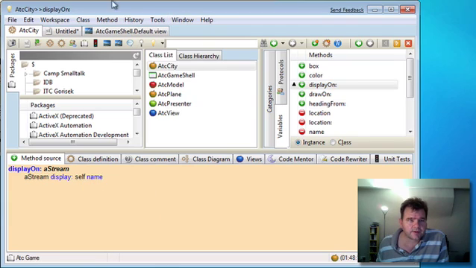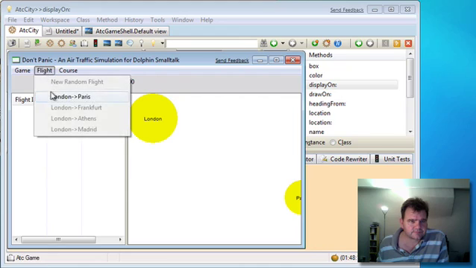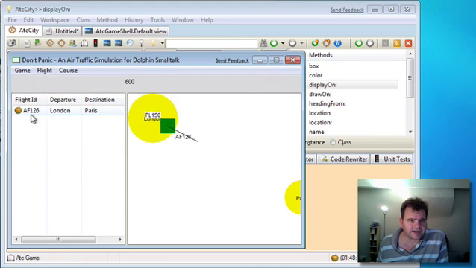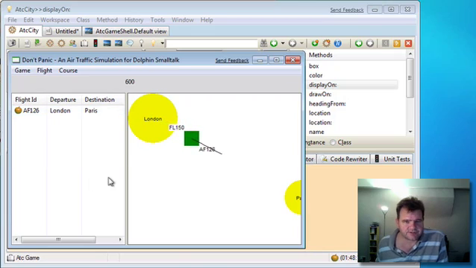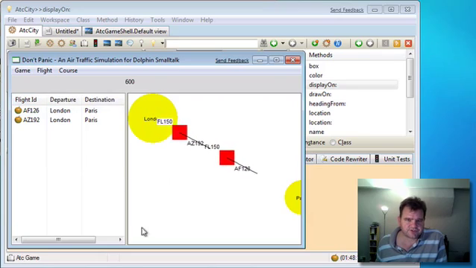Okay, and if we go back to our simulator, that's better. We now have flight AF126, departure London, destination Paris. Great, and we should be able to send another plane after it. And because these two planes are close together, we now got the collision warning with the different colours.